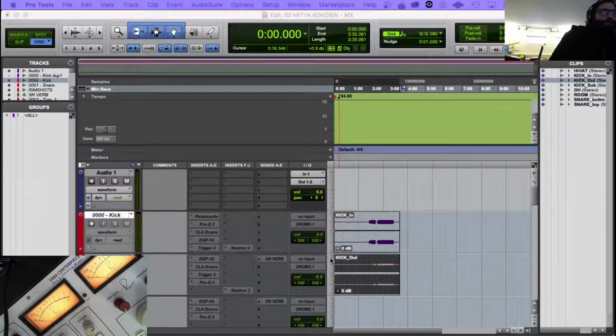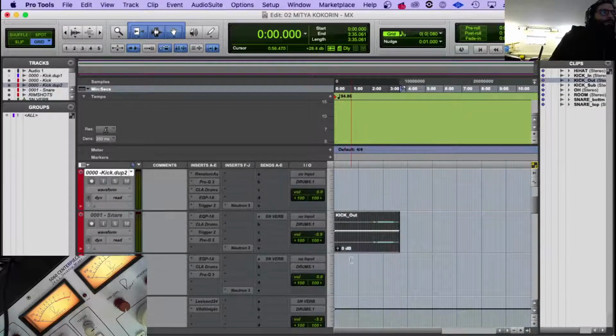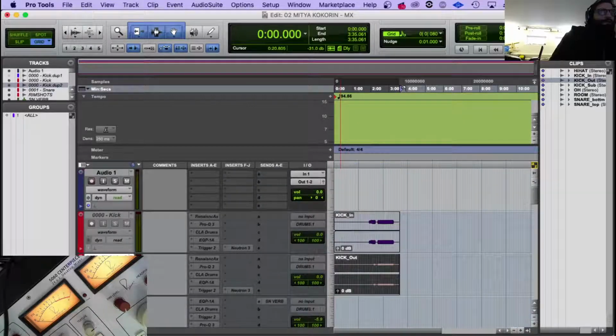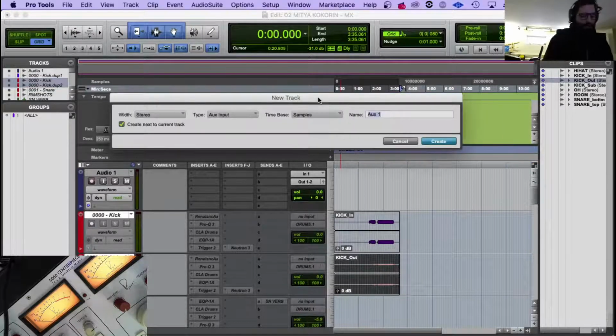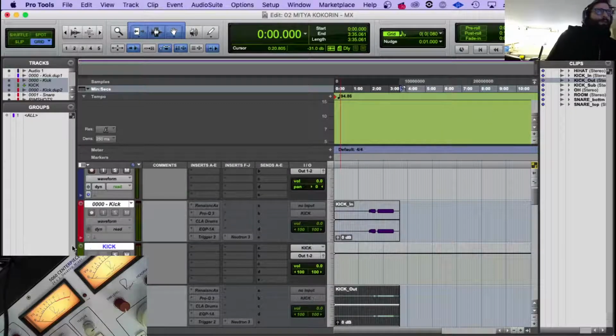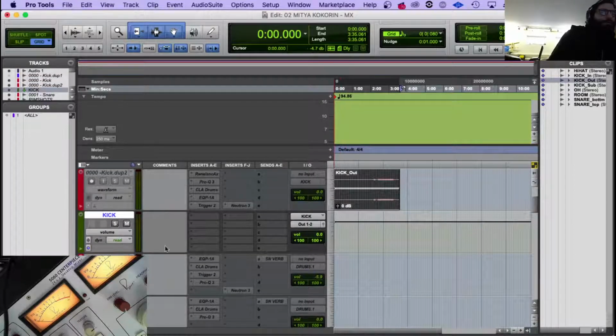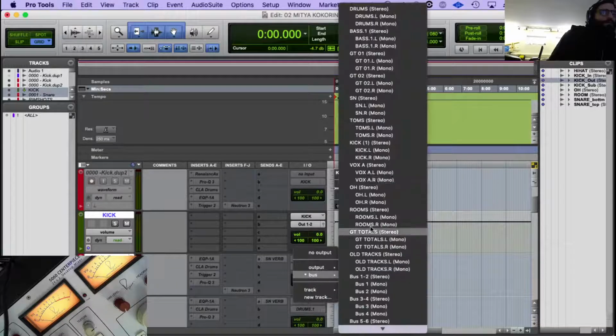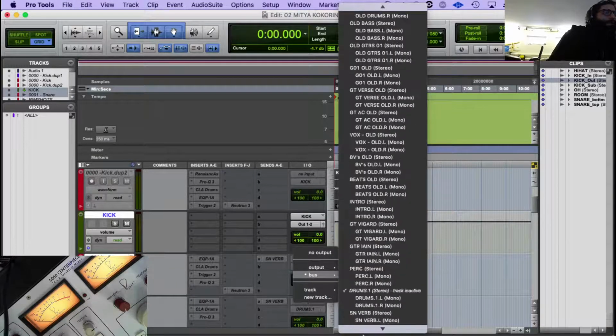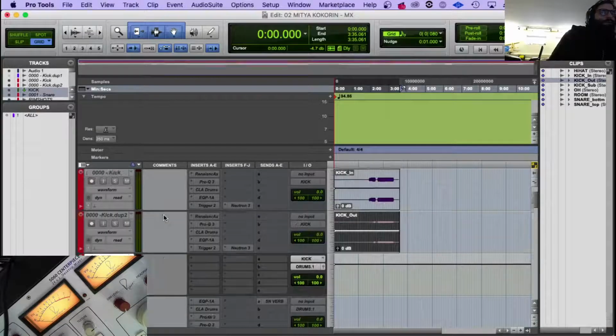Let's just duplicate this guy. Yeah, move all of this like that. And let's create a kick bus so we can save processing. And let's output this to the correct bus, to drums 1. Great.